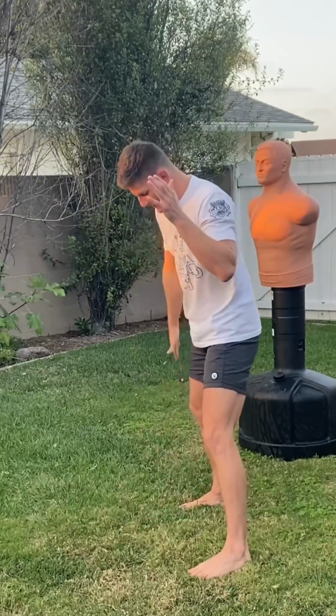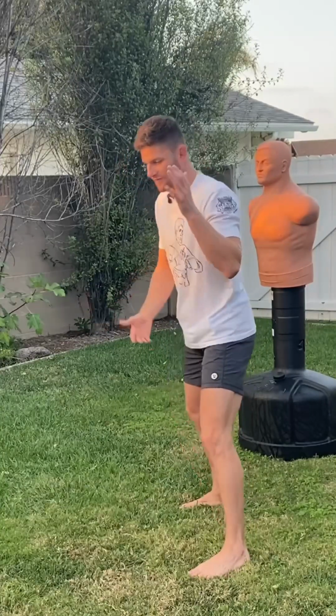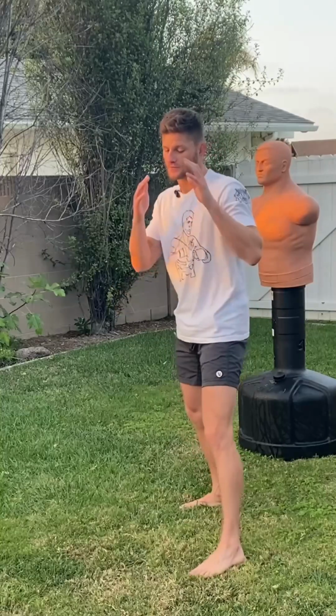Now I don't want my feet in a straight line like so because I have no balance. Especially with MMA, you're going to eat leg kicks all day long. I cheat this foot out so I'm a little bit more stable with my hips. Now I can check, I can move, and I'm still bladed through the upper body.